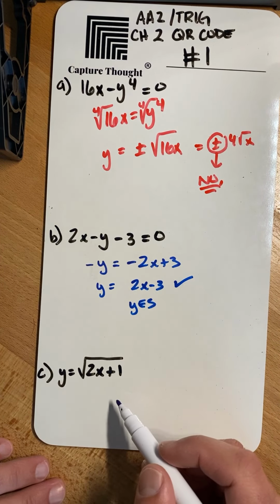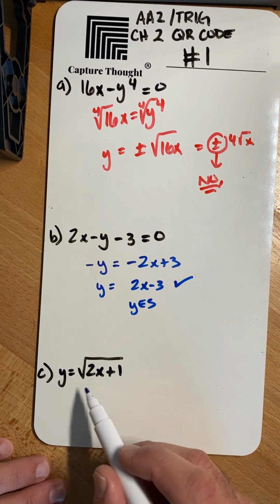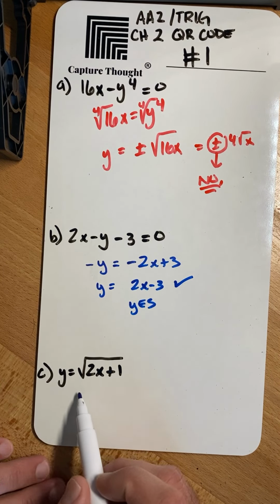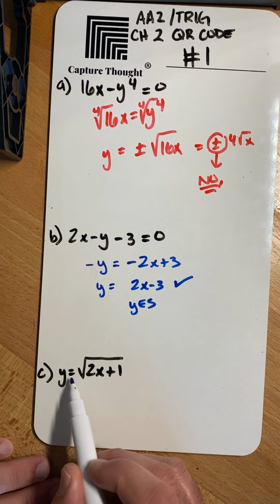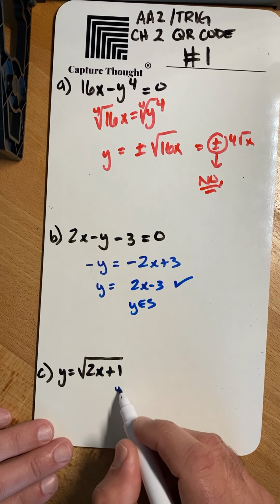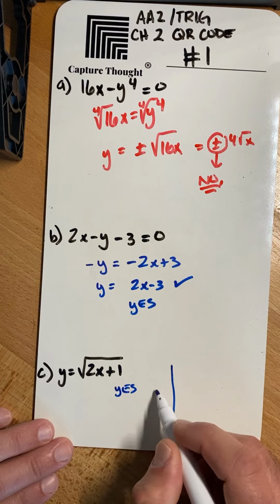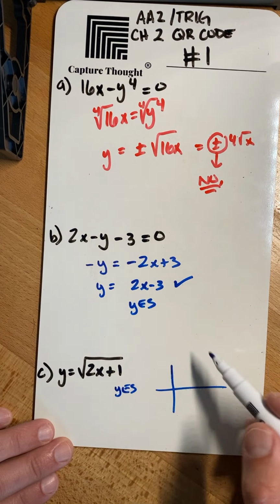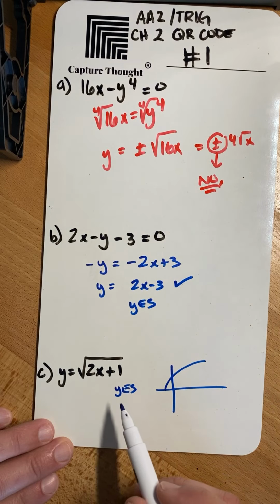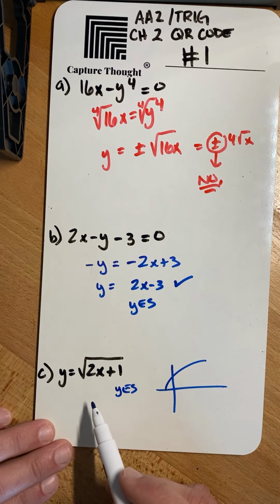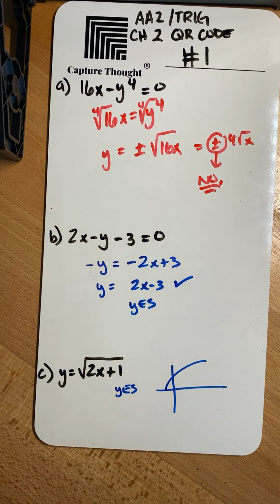Okay, this one is a square root function. Y is already solved for, and you'll notice that there is a positive square root. We're not introducing any pluses or minuses here, so this one's automatically just a yes. If you think about what that graph would look like, it'd be some kind of a square root function, so it'd be looking something like that. So yes, y is a function of x because there is a single output for every input, and that's how you do number 1.